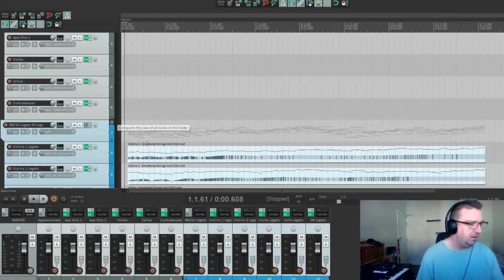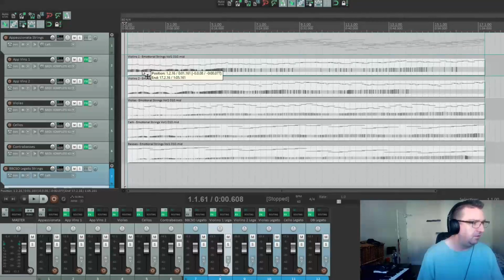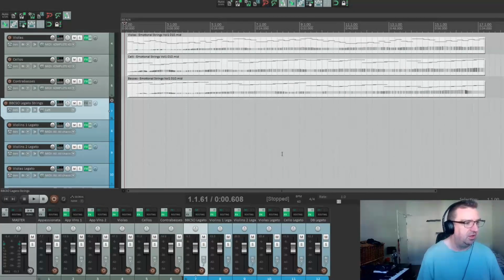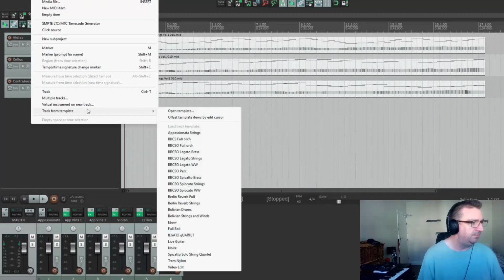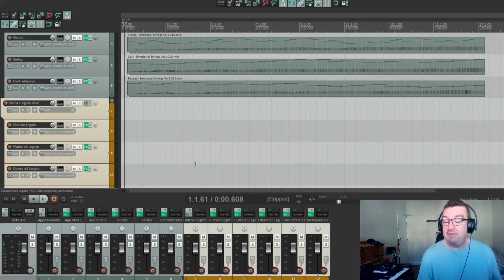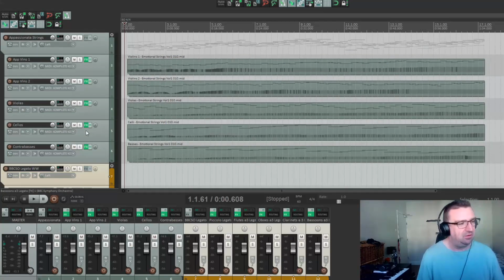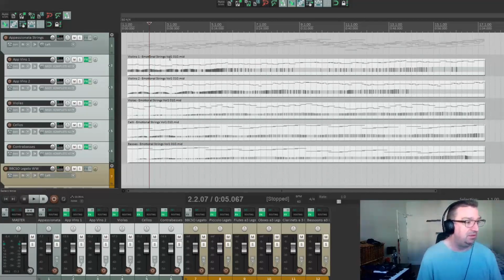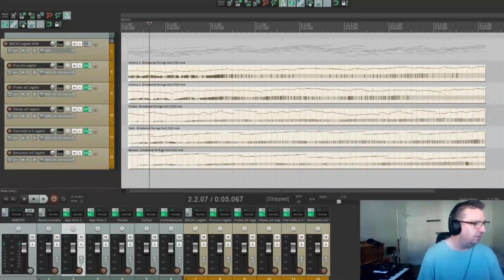I'm going to drag these back up onto Appassionata strings. I'm going to get rid of legato strings and the child track. This is going to be risky because the ranges are different, but let's see. Legato woodwinds. So let's just drag it onto some woodwinds, see how it sounds. I haven't tried this, so some of it might not work. The ranges of the instruments from the strings to the woodwinds will be different. And actually, oh, they do line up.